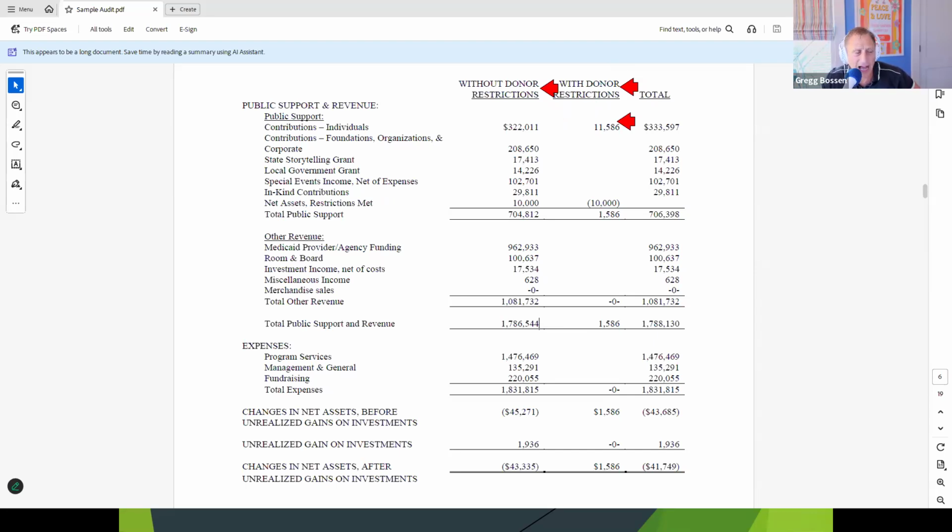In 2025, I was promised $1 million for 10 years, 100,000 a year, starting next year. Where is that whole $1 million going to appear? It's going to appear in with donor restrictions. That's right. So when you look here, this is going to say I earned $1 million. I mean, it'll be 960,000 because we lost 41. But if you really want to see that million, it's going to be over here. And then this is how you look to see how you really did.